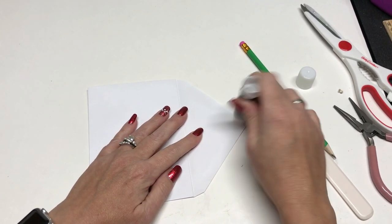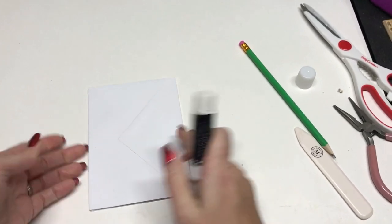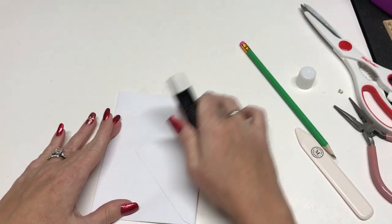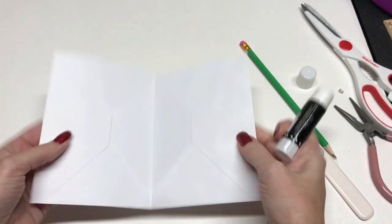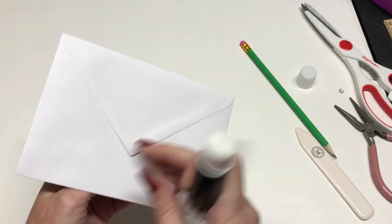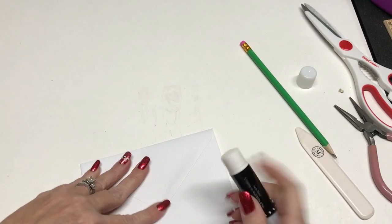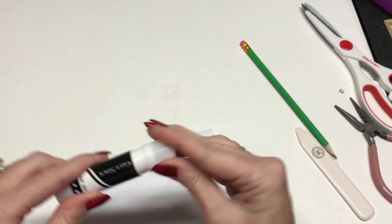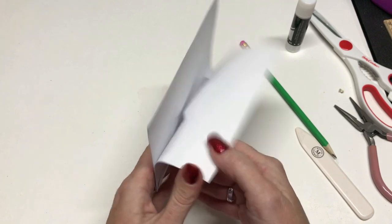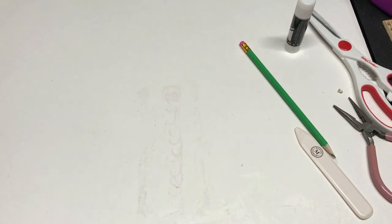Just put a little glue down. And then there you go. You don't need to worry about doing it the inside flap. It's not going to come out now that the outside is sealed. You see what I'm saying? Now you have an easy flap. Like I said, if you have an old envelope to reuse and it has like text and stuff on it, we're going to cover it up later with scrapbook scraps. So it doesn't matter if it has writing on it. We can fix that later. Quick, easy envelope. All right. Get this out of the way.